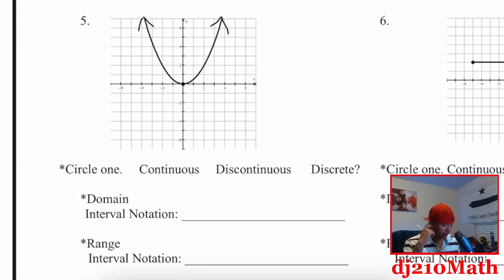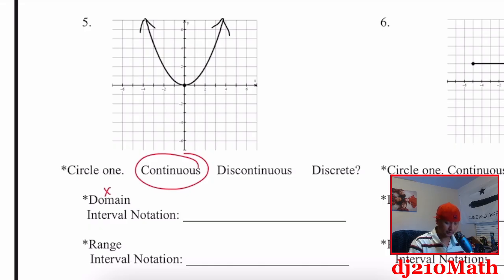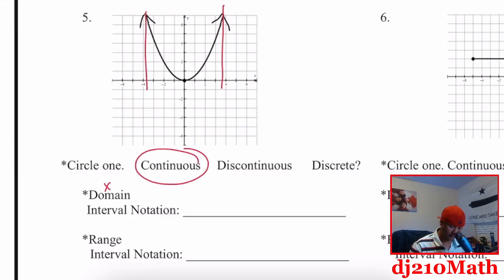Okay, number 5. So here we have a parabola. It's one continuous graph, right? There's no breaks, so it's continuous. From left to right, because we're talking about the domain, the x's, the most left and most right, it goes from arrow to arrow. So in interval notation, this is going to be negative infinity to infinity. You don't need to keep putting both answers every time. It's either or, right? It's really up to you.